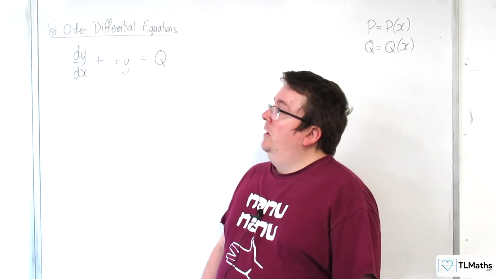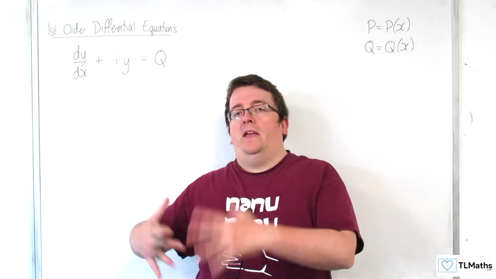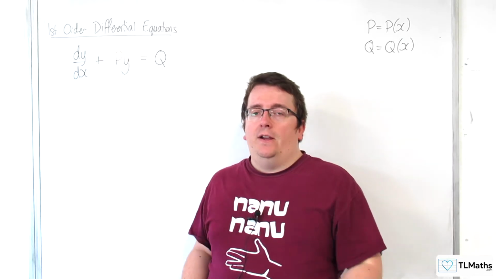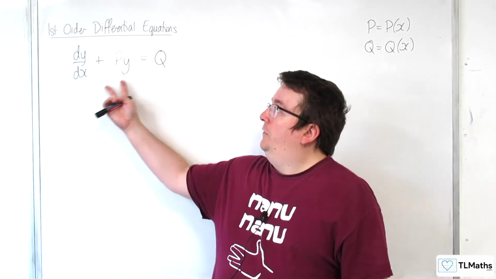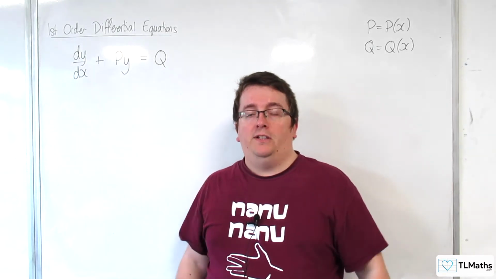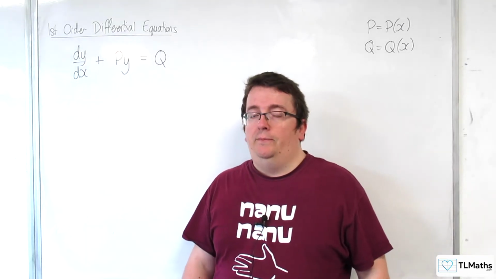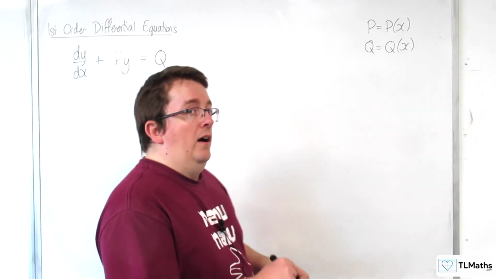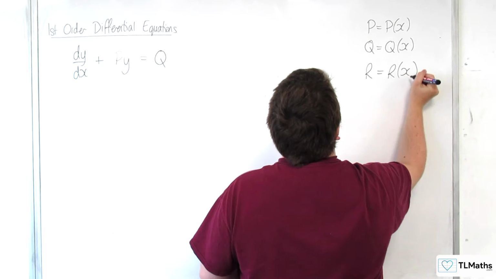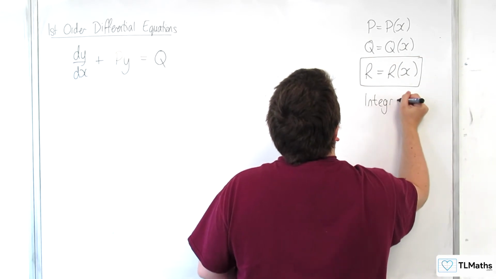Okay? Now, what we've done in the examples is built up to saying, okay, well, I can solve these differential equations if I can get the left-hand side of the equation here into the form of a perfect derivative. And I can do that by multiplying by some function of x. Let's call that function of x r. So I'm going to introduce r as some function of x, and this is what we refer to as the integrating factor.